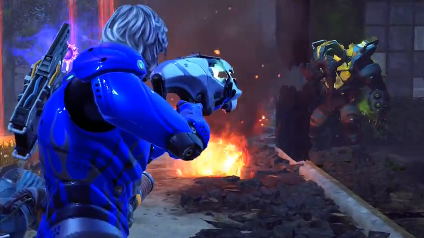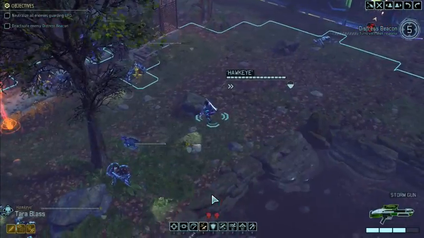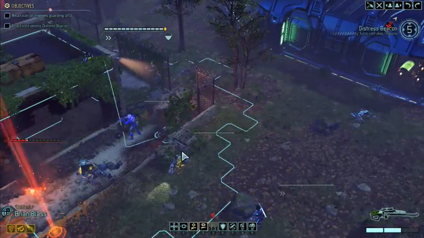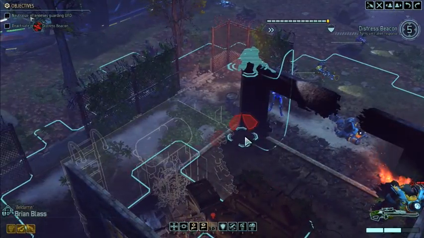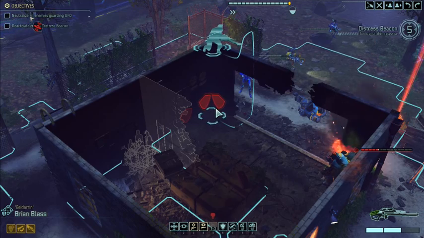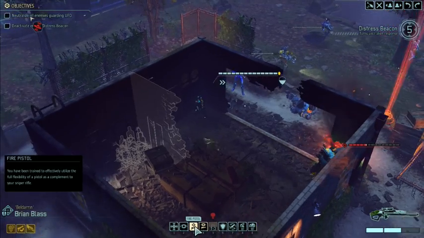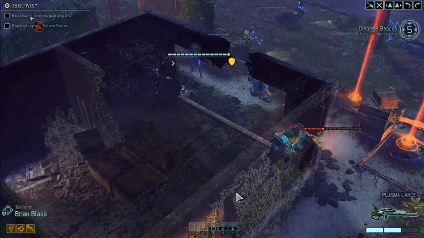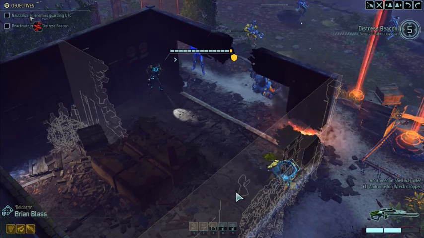You know what? Let's just keep going on this guy. I was considering putting him into stasis, but no. We're just gonna finish him off. We're gonna have Brian actually hop down over here. Moving to position. There's a decent chance that he will be able to finish him off. Max damage. Good roll. Target neutralized.